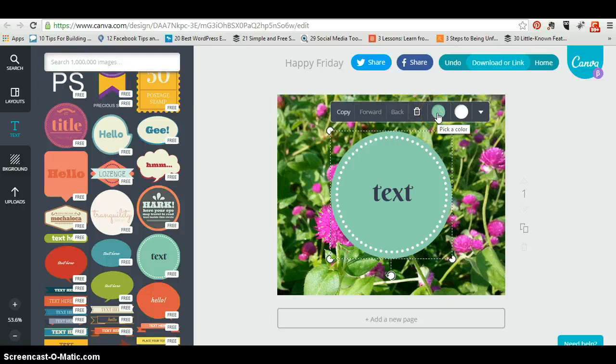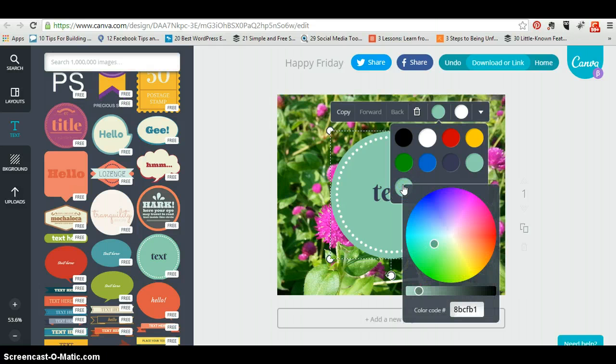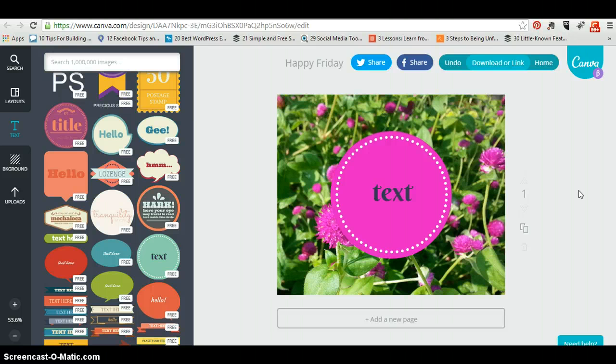We're going to click right here on this turquoisey color, this circle, and I don't want to use one of those standard colors. I want to pick one with the color wheel. So if I click on that plus sign, the color wheel comes up. I'm going to click on this little circle in the middle. I'm going to hold it down with my left button and I'm going to move it around. I want to use a bright purple color. That color looks good to me, so I let go with my left button. I click outside of the image to deselect it.